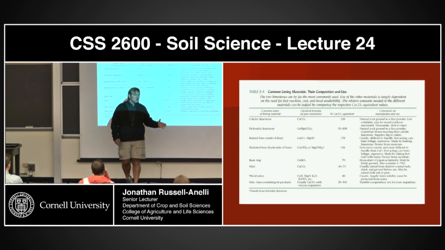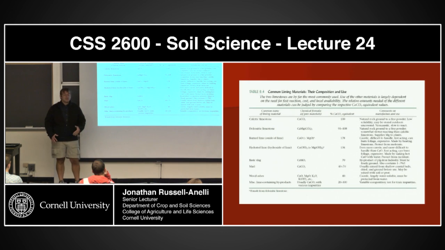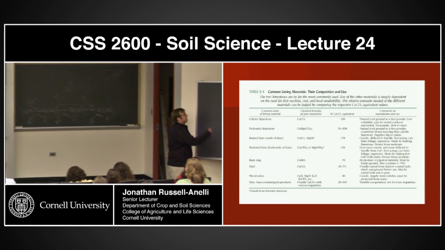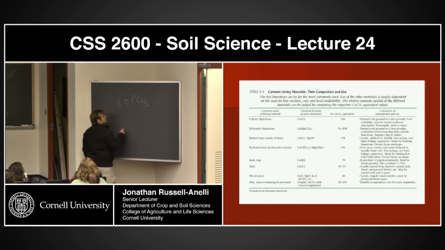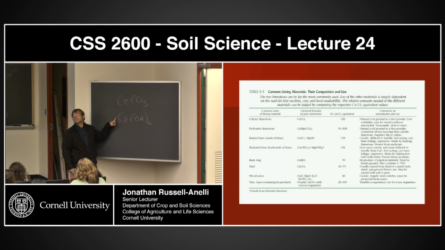Calcium carbonate is just one type of liming agent. You can have calcium hydroxide. It's twice as powerful as calcium carbonate. Okay? So a calcium carbonate will neutralize 1 proton per 1 calcium carbonate. Calcium hydroxide will neutralize 2. This is calcium carbonate. This is calcium hydroxide. This guy will neutralize 1 proton. This guy will neutralize 2. So for a 1-for-1 ratio, I'm getting 2 times my bang for my buck here. Right? Make sense?